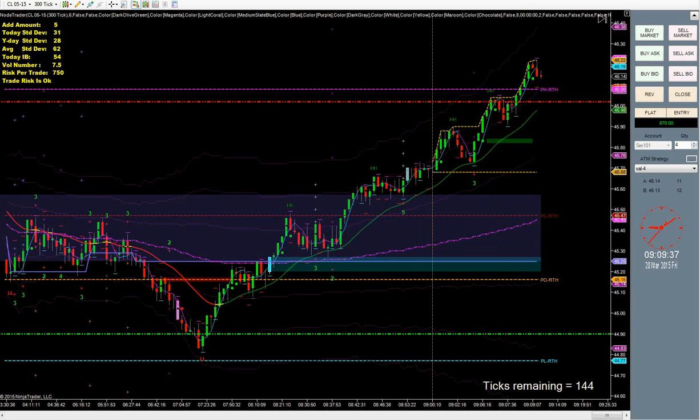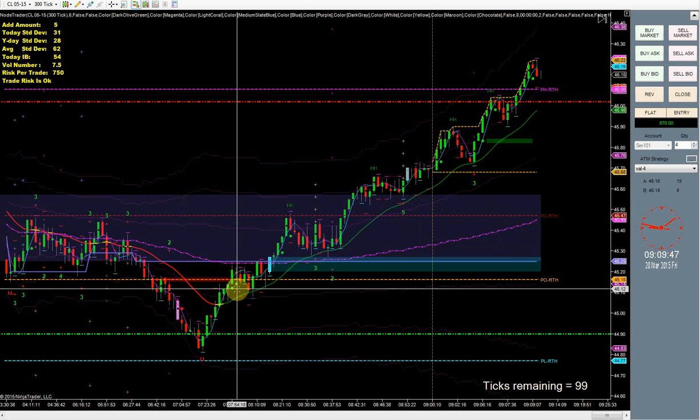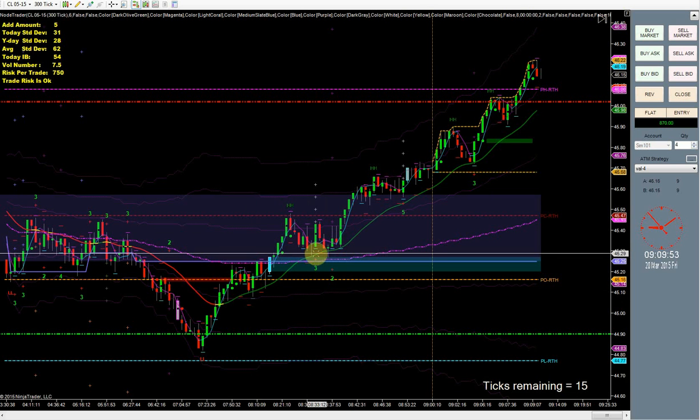A lot of people are saying they are done for the day, and this is what I'm talking about when I say I hate that I'm not able to start trading earlier. Because once again, people already had a nice trade set up right here. There was a nice trade set up right here. Could have got in on this move.